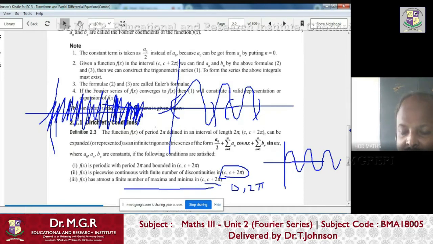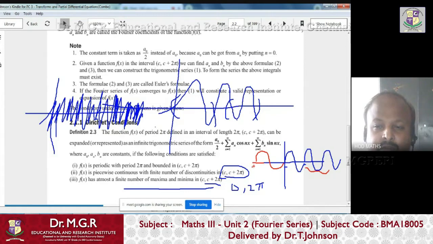Once it is defined for the periodic length, we can extend the function both in the left hand side as well as in the right hand side, without altering the periodicity of the function. So if you know the sine value from 0 to 2 pi, then we can automatically extend that value for the sine curve from 0 to 4 pi. Again we can extend the value of the sine curve from minus 2 pi to 0. All these things are possible because the given function is periodic in nature, right?